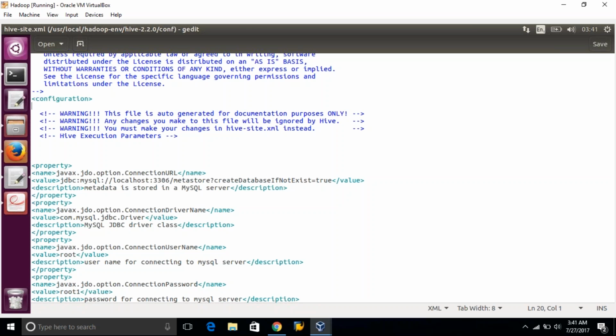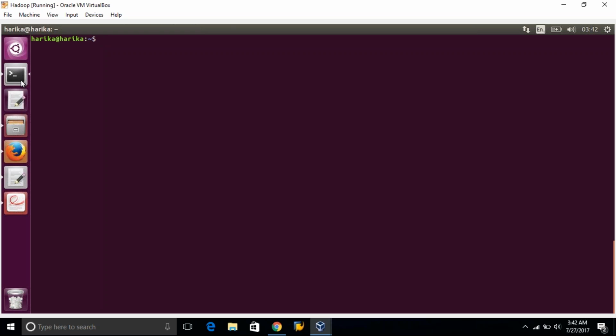Yes or no? So what do we need to do? We will have to tell our Hive that you don't use Derby, you use my own database which I have configured in the configuration file. That information we need to tell your Hive. So how will I tell that?